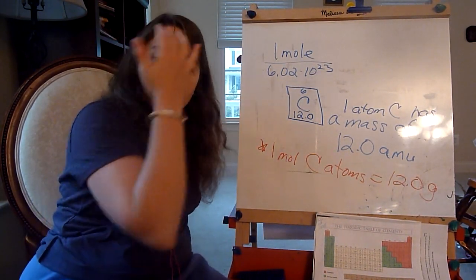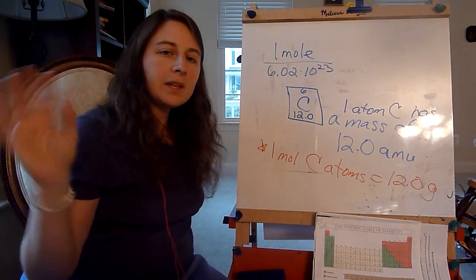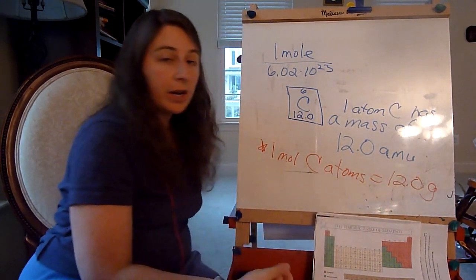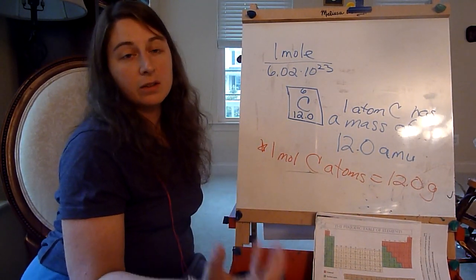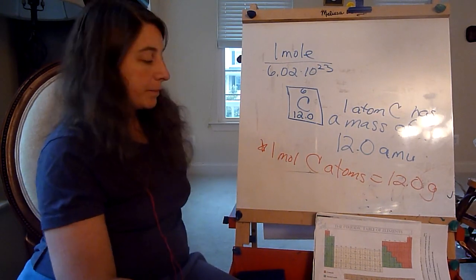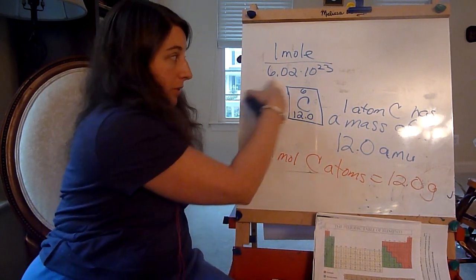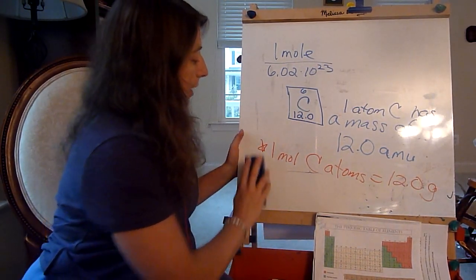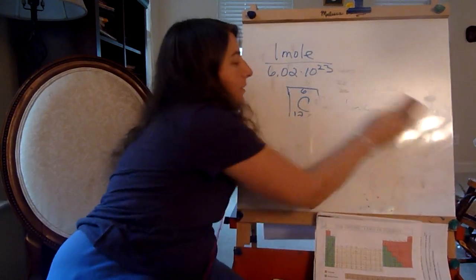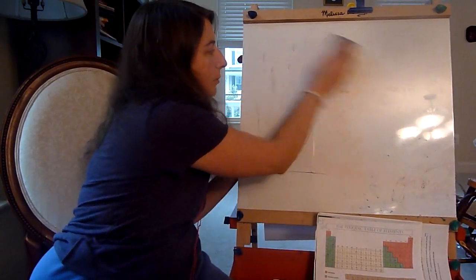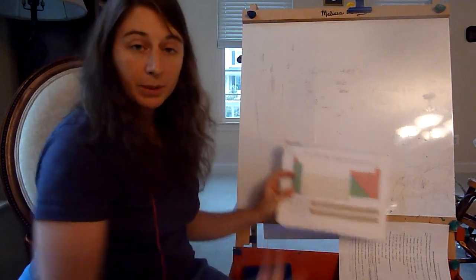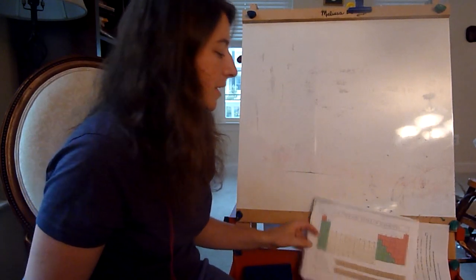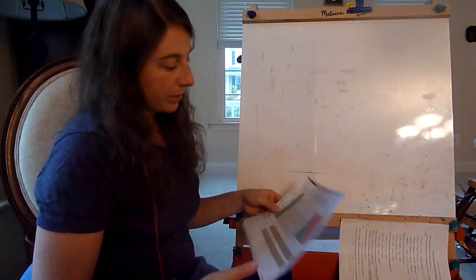So remember, we decomposed sugar last week, and we had that big mass of black stuff that was carbon. If I measured out 12 grams of that black stuff on the scale, I would know that I had 1 mole of carbon, or 6.02 times 10 to the 23rd atoms of carbon in that 12 grams. So that is the power of Avogadro's number, making us able to use the information on the periodic table to actually measure out a given number of atoms of something. And you do need to consider significant figures in this.